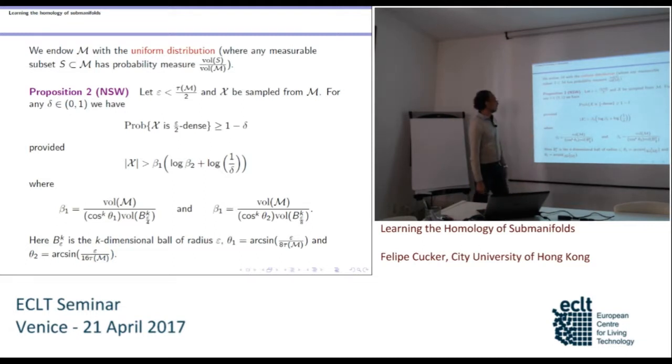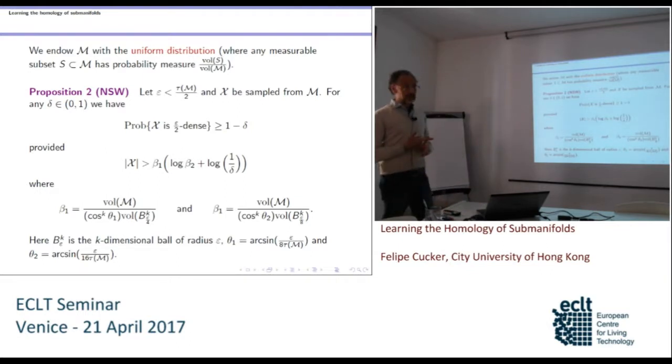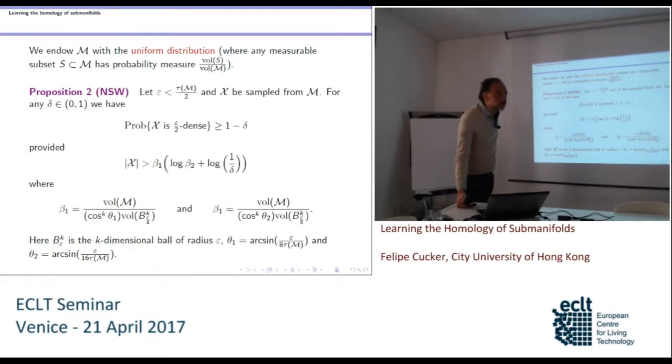K is the dimension of M, and here epsilon to the k appears, where k is the dimension of the manifold. Is the dimension of the manifold known? No, there are many things we don't know. We don't know tau either. We don't know the dimension of the manifold. We don't know a number of things. So ultimately, there are no guarantees of anything. The theorem, like many theorems in learning theory, simply tells you that under certain conditions you're learning with high confidence, but then you don't necessarily know. There are ways of estimating the dimensionality of the manifold.